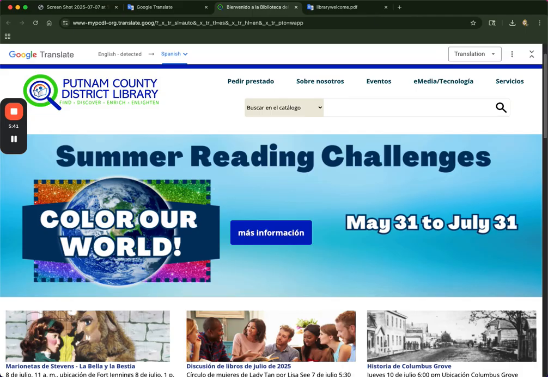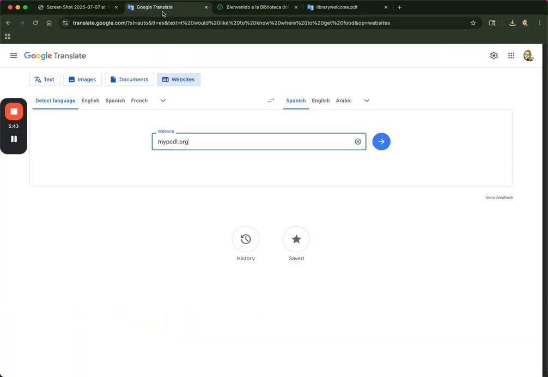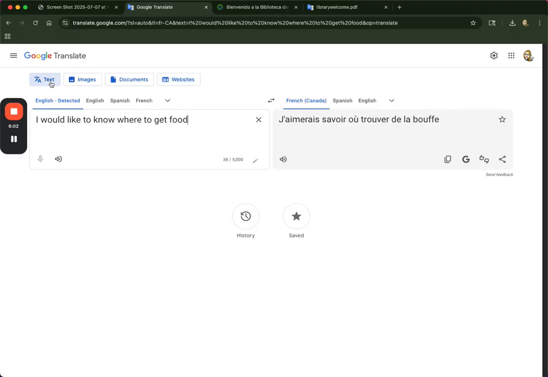Okay, so that is what you will find when you use Google Translate. Pretty simple. You can save your history, and then you would always have all of that information back at the saved star button here as well. Because if you noticed, when I was in here at text, I have this little star. So if I put my star, then now all of a sudden I have that translation saved if I ever want to be able to refer back to that.